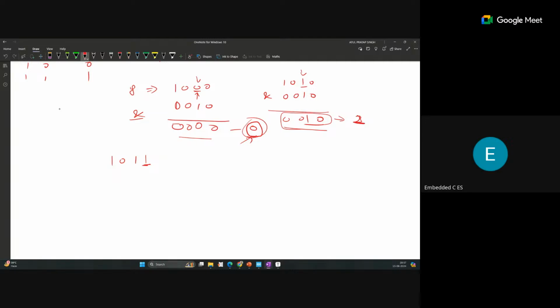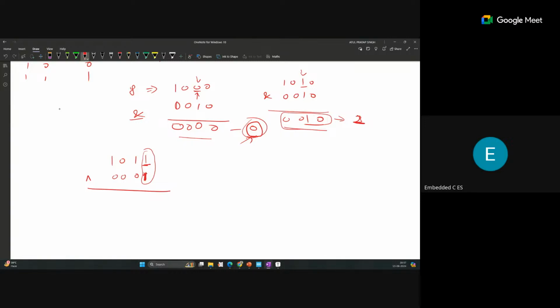So for that operation, you can set the mask like this 0 0 0 1. Okay, and you can perform this operation. And if you perform this operation, what will happen? Okay, so the operation will be performed here, the both are same.